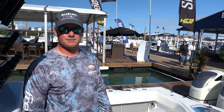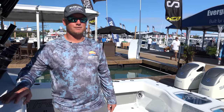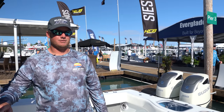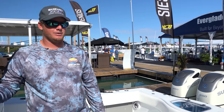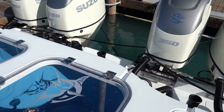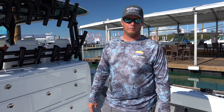You've got quad 350 Suzukis on this boat. We put 350s on it really due to the counter-rotating props. Having twin props on each motor gives us a ton of bite, and they've done really well for us — great handling and maneuverability around the dock. When this boat's fully loaded it can weigh up to 20,000 pounds, and having all that bite in the water gives us the best control both around the dock and while running offshore.